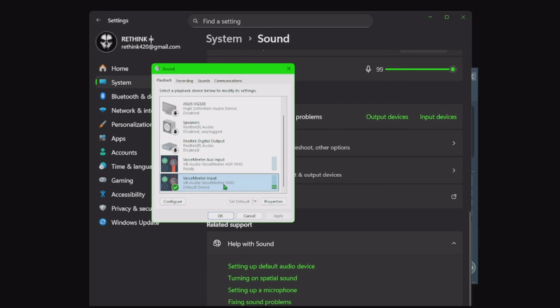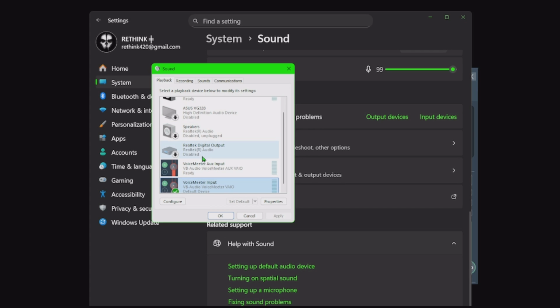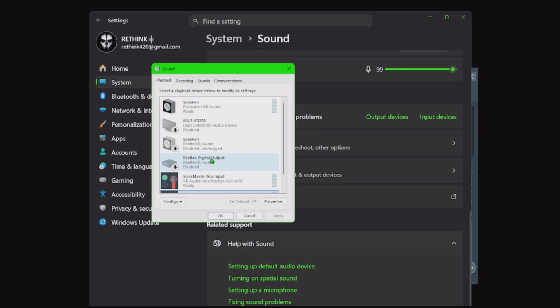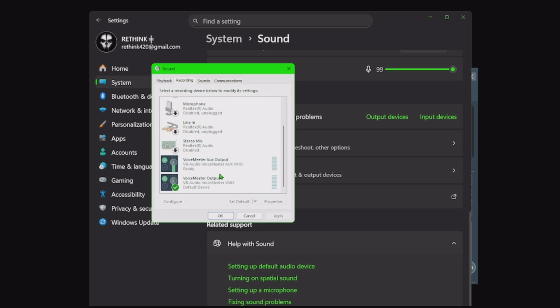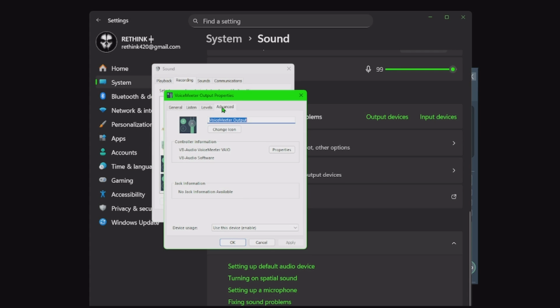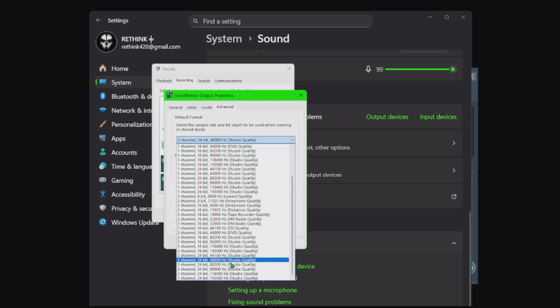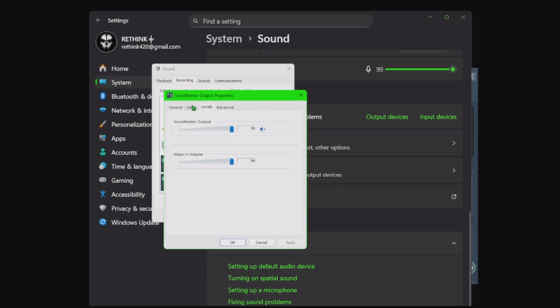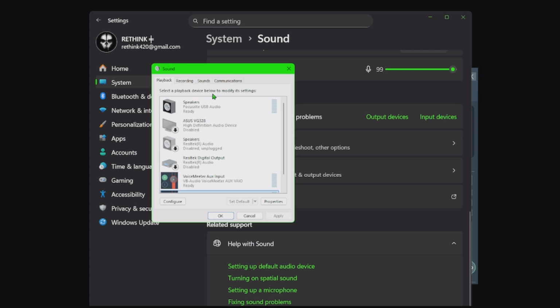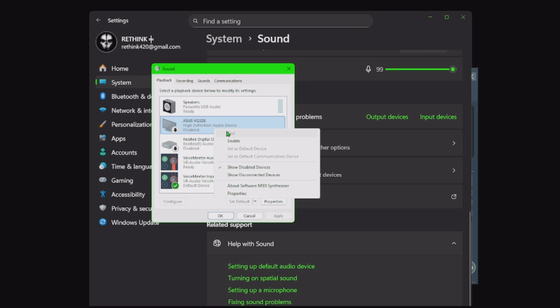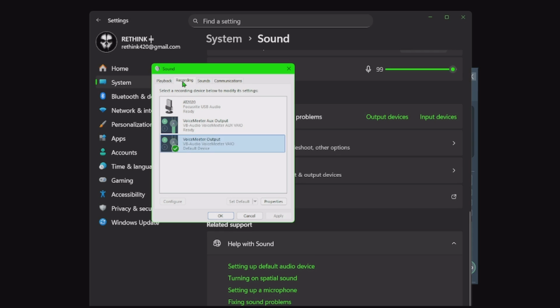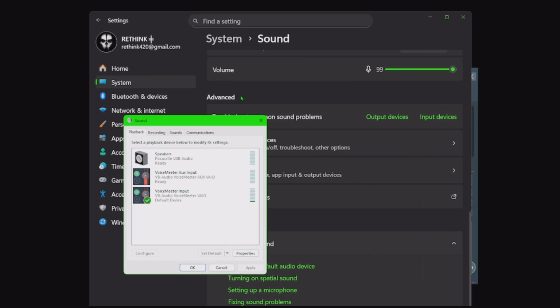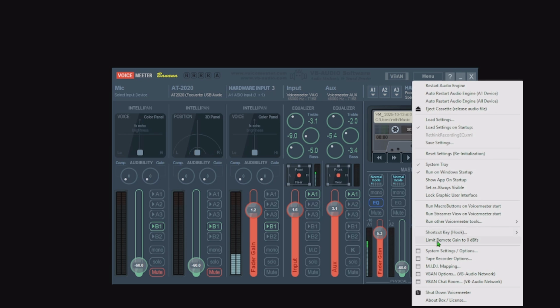Just be really mindful that this is the default device for your microphone, and none of these are really being used, so disable them, especially Realtek. And same thing with these two over here. You want this one to be your default device as well. And be mindful of, go to properties and make sure that everything matches, okay? And get rid of all the exclusive modes so nothing gets overtaken by another program. Like sometimes when you used to start CSGO back in the day, if that exclusive mode was on, then it wouldn't even work, the sound would cut out on you and it'd be all bad.